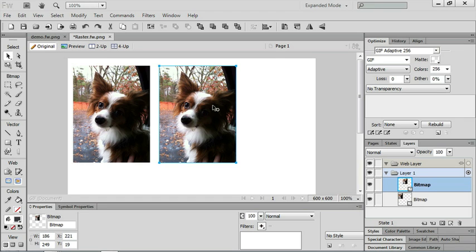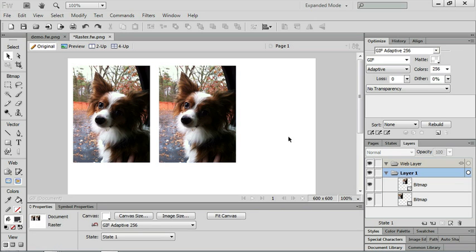And as you can see, you can duplicate any object that you have on your screen very easily by Alt dragging. Alright, well, now we have two images, and I'd like for you to look over in the Layers panel. Now, if your Layers panel isn't open, you can go up to the Window menu and find it and open it. But if your Layers panel is open, you're going to see that every object, even though it's the same thing, is on its own layer.